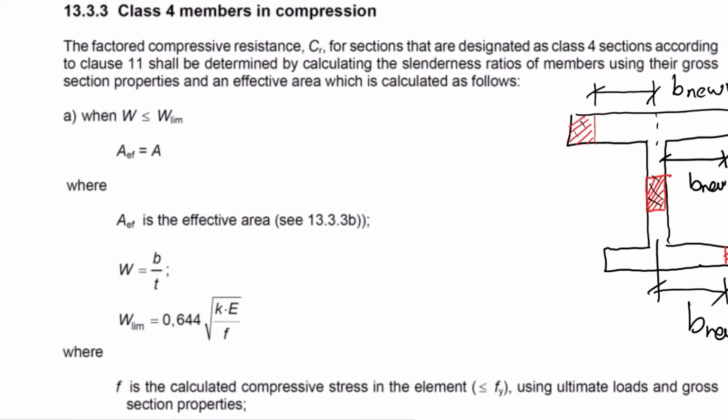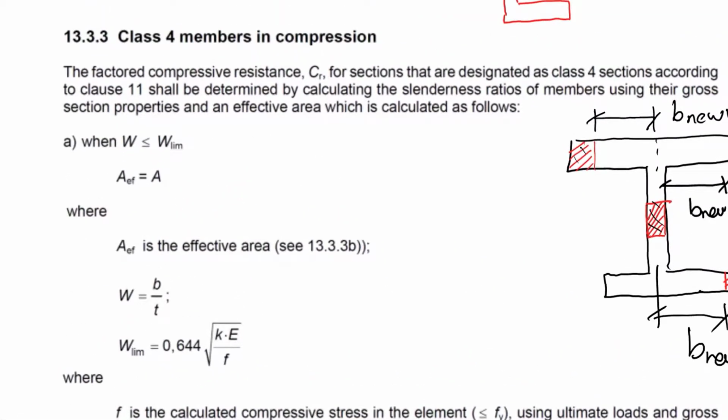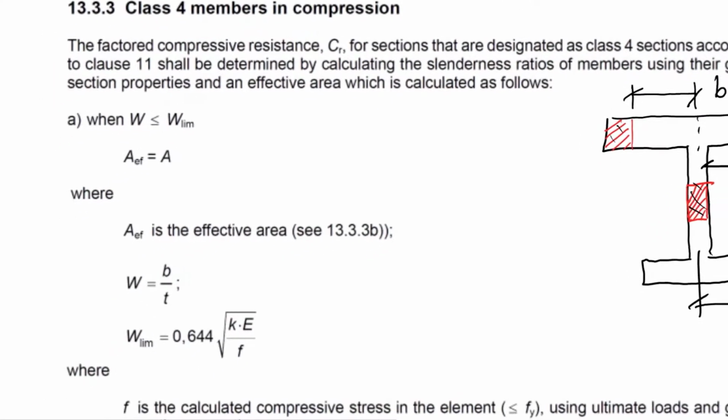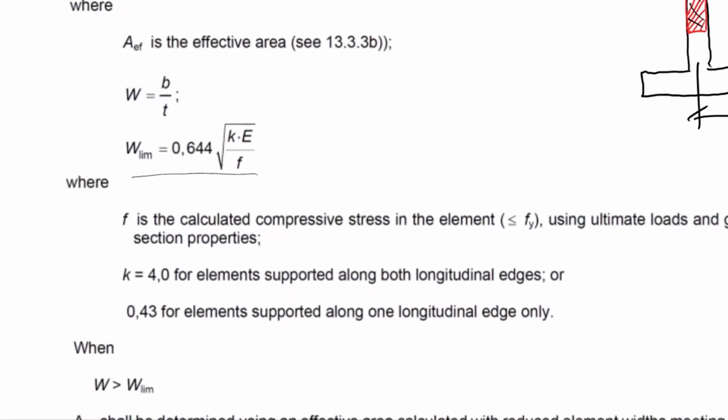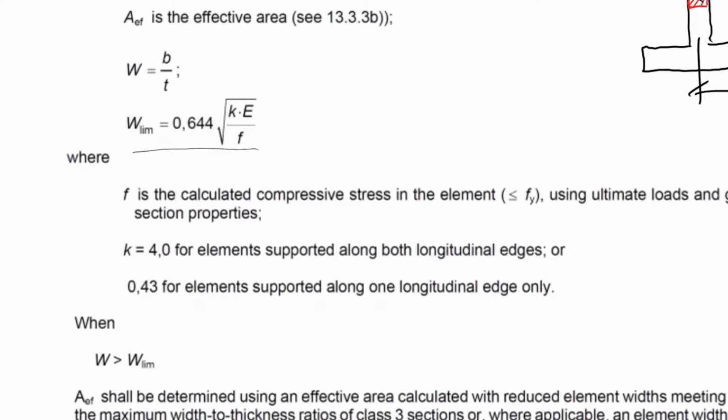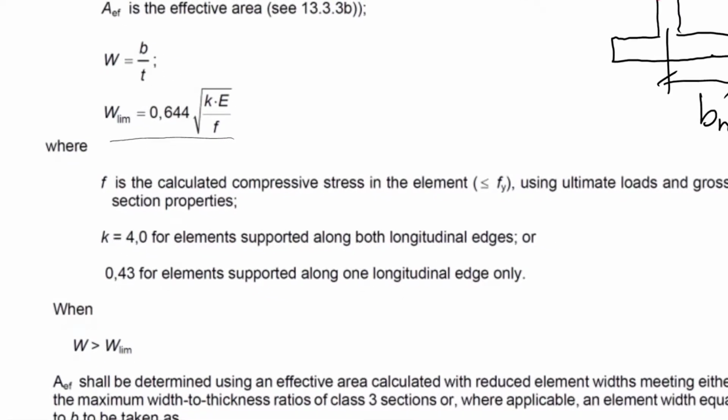So what happens is I classify my section, I find it is class 4, oh dear. Now I see, will it experience local buckling? No, it won't, based upon this check. And then I will use the total cross-sectional area. If I, however, find that it will experience local buckling, I need to update the area, remove that little red section, and so we need to then apply this equation. So the limit, this is an updated limit.